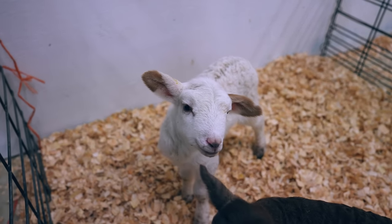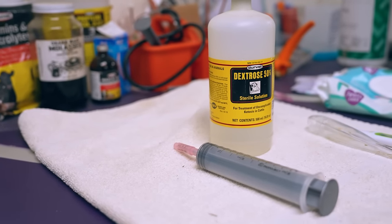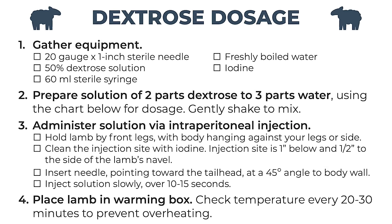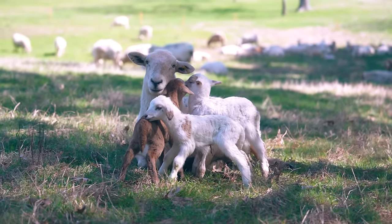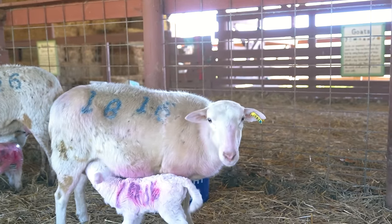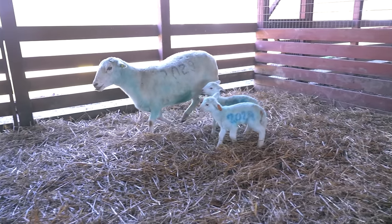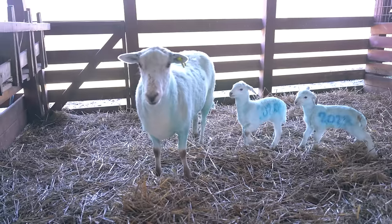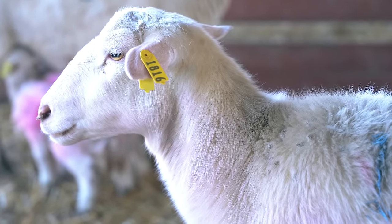There are two techniques to help save a chilled lamb: feeding colostrum and lamb milk replacer by stomach tube, and administering dextrose by intraperitoneal injection. We've included a dextrose dosage information sheet in our Sheep Breeding Resource Guide. As the lambs continue to grow, we watch both lambs and ewes for signs of illness. Our main concern for ewes is mastitis — an inflammation of the mammary gland causing fever, a hard, red, and hot udder, refusal to eat, and stringy or clumpy milk. Since breeding ewes won't be processed for meat, we can treat mastitis with antibiotics. For other serious illnesses, contact your veterinarian.